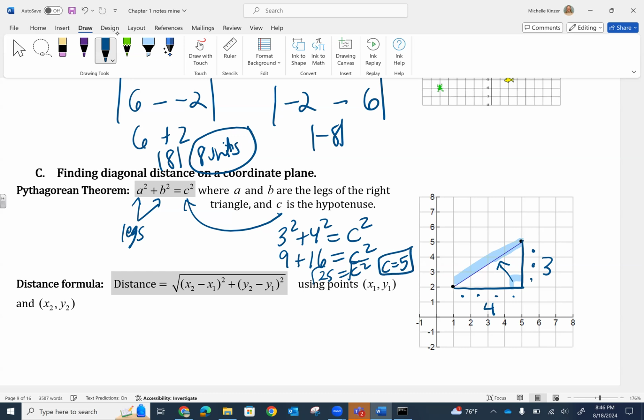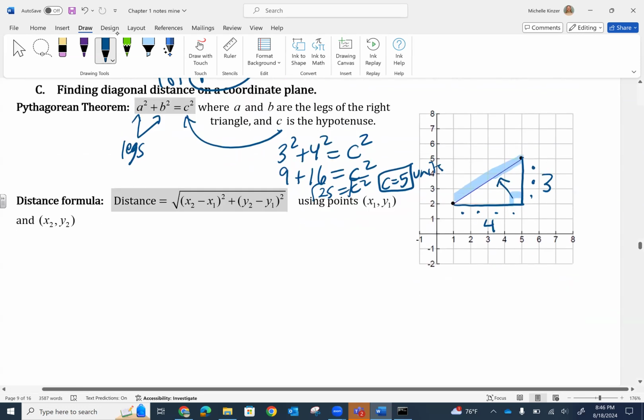Now, the truth is, it may be a decimal. It may be a radical that you have to break down, and we'll practice doing those. You can use your calculator to take the square root to get the decimal approximation. And then to do the radicals, we're going to be looking for the perfect square that goes into it. And so we will practice that probably in the back of this.